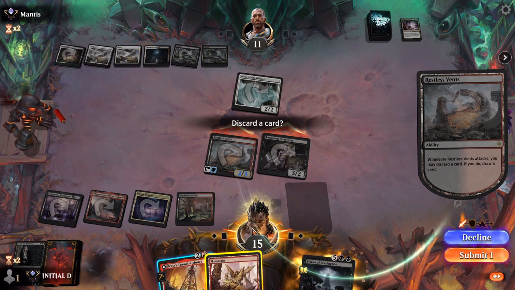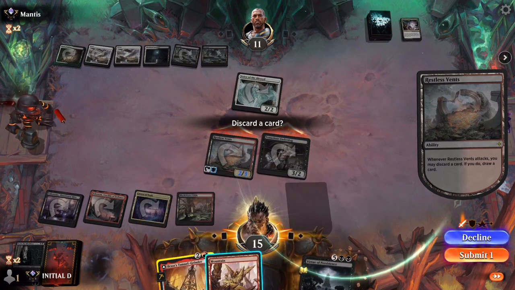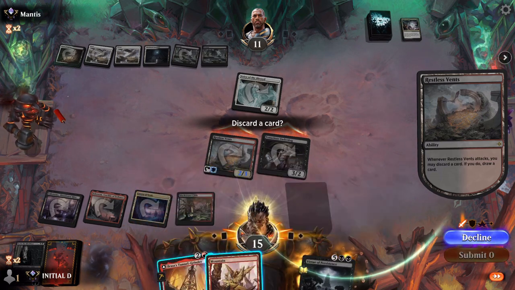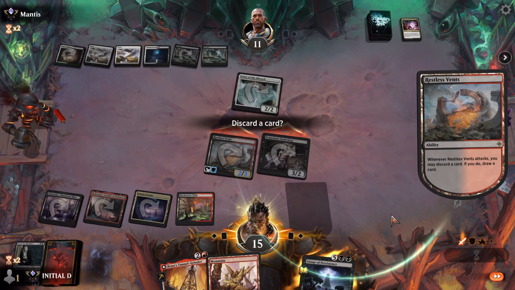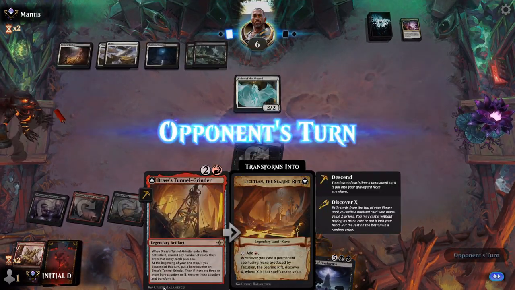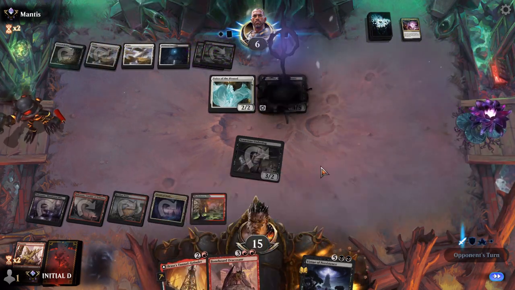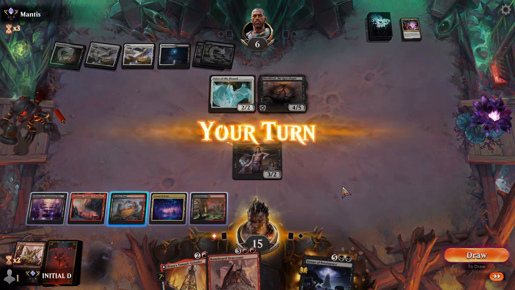We'll throw away the Tunnel Grinder. Actually, we'll hold on to that. We'll get rid of our land. Let's see what we draw. I knew I should have got rid of this. We would have. And we still have 5 mana. We're good. We're good.